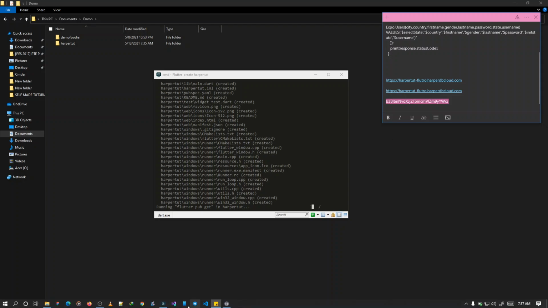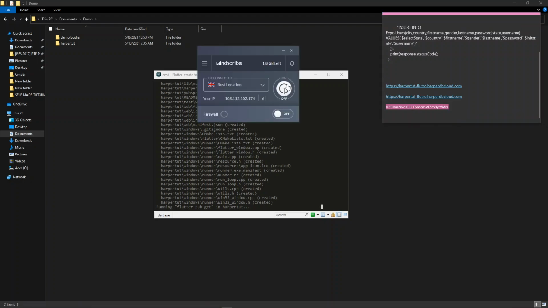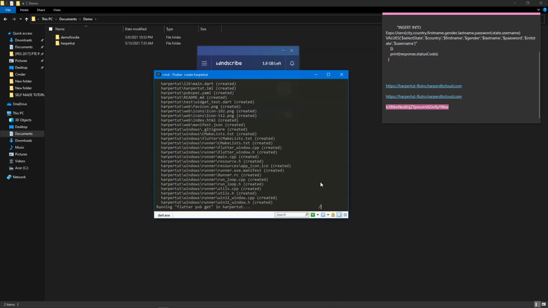And while we wait, I think I have to use a VPN because this is not going to go through. And once I use the VPN, most definitely it should run easily. And are we good to go? Internet access and still running. This is very interesting. Okay, you're not connected.